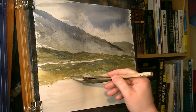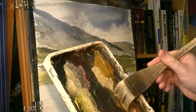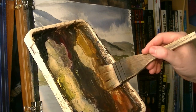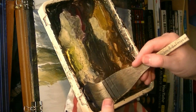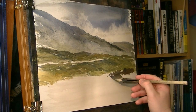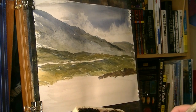So I've come down now to about where the waterfall is. So let's get our rock colour. And again, don't want too much water now, so I'm going burnt umber, ultramarine, so sort of dark, nice and dark. And just pop in some little rocks.